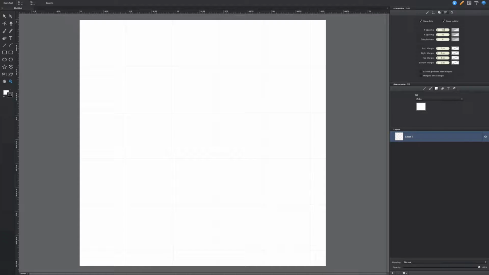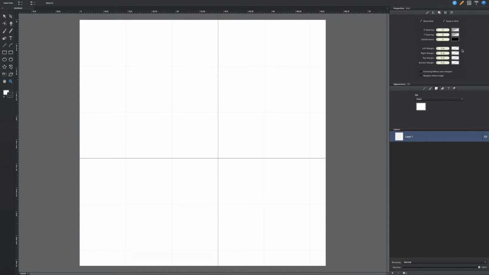The X and Y spacing means there is a horizontal and a vertical line every 12 pixels. The subdivisions means there is a subdivision of the grid every 6 spacings. Now, because we can't see 6 spacing on the canvas right now, I will lower the number of subdivisions and you will see a heavier line coming up. Maybe it's hard to see because the color is a bit too light.